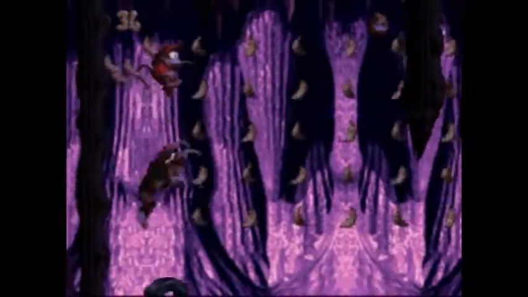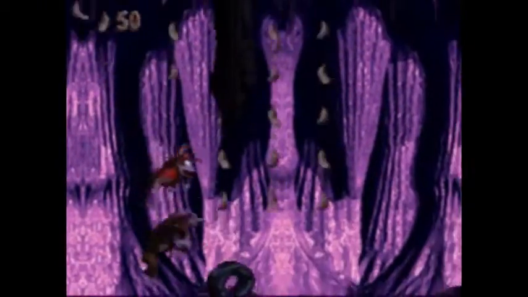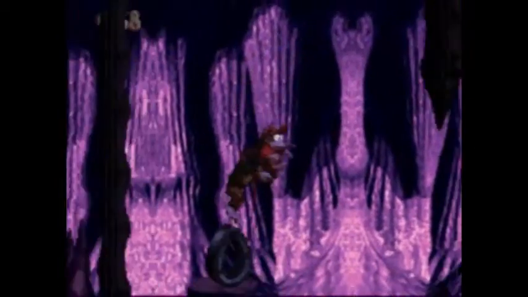Yes, the Kongs each hold the barrel differently. Diddy holds it out front, Donkey on top. You'd think this wouldn't matter very much, but Diddy's actually easier to find secrets with by tapping the walls of the barrel. Yeah, that barrel, you could just fall out and you wouldn't die to that one.